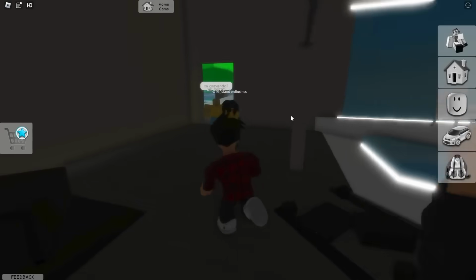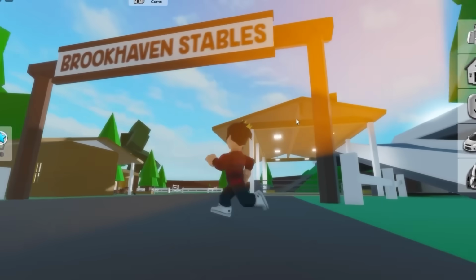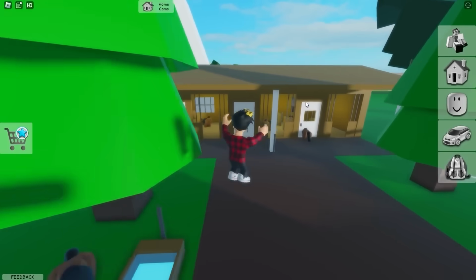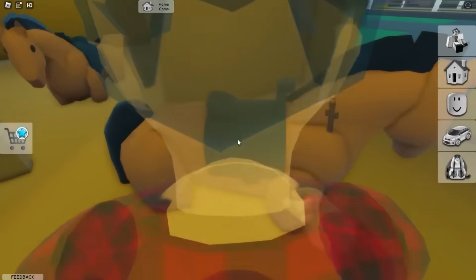Now, if we go through this back door, where you'd normally find the airplane is actually where you find the stables. It's practically that same one you find on the other side of town. There's even some horses around here. I'm just not sure why they're going into the ground, but I hope they're doing fine.